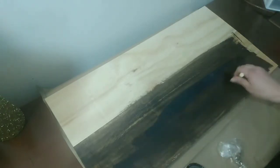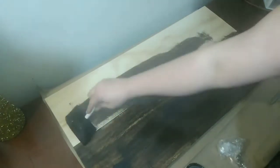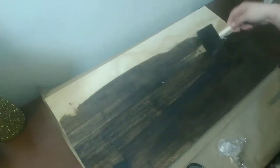So I tend to stain my signs and make sure everything is covered and nice and good, and then I set it aside for 24 to 48 hours just to make sure that it is completely dried. So you might not have to do it that long. Just follow the directions on the back of your jar or whatever type of stain you're using.